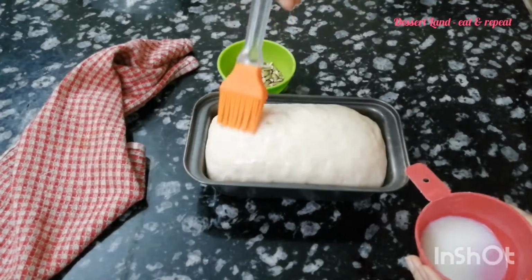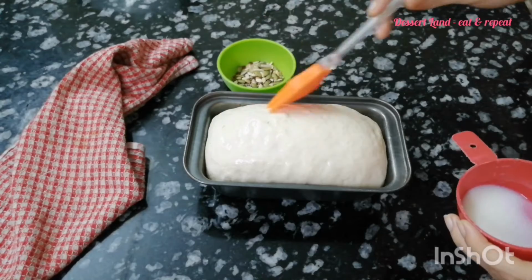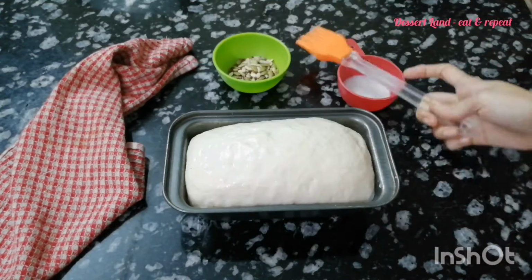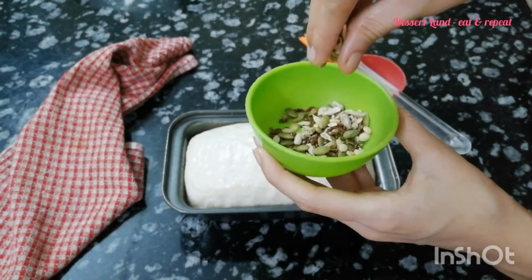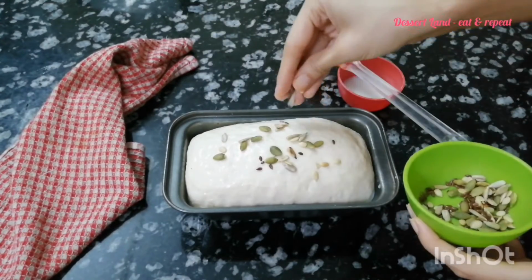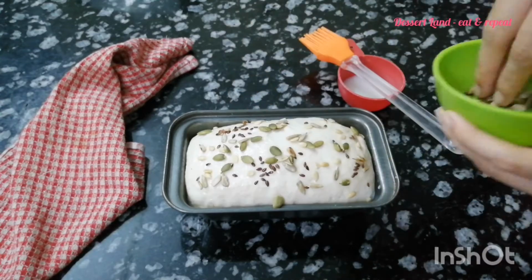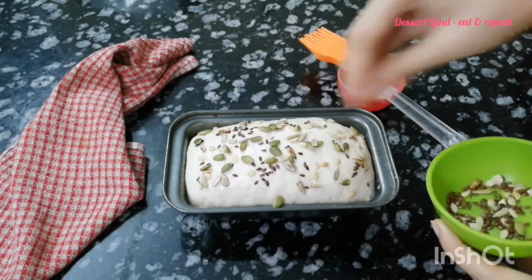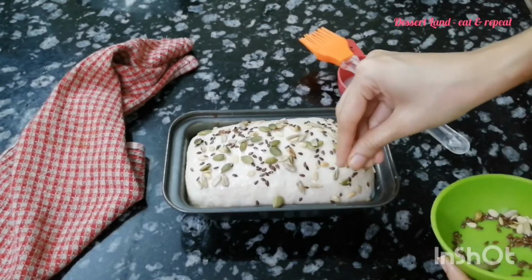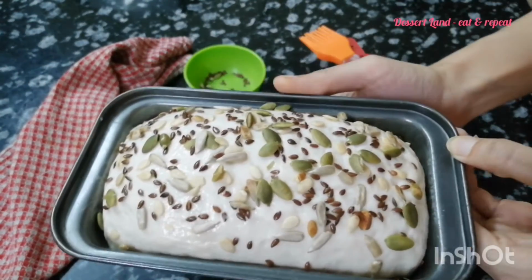And we'll sprinkle some seeds, a mixture of seeds. Seeds are not necessary, it's up to you. If you have them, you can use them. It's completely optional. You can use these seeds, or just keep it blank, or you can also use sesame seeds. Okay, so now I will bake this sandwich bread in my preheated oven at 180 for around 20 minutes.